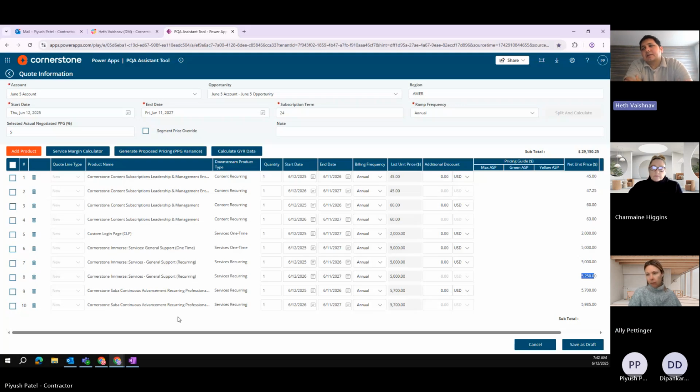Yeah, but I think that's a suggestion that we can take back and see if there is any way to pull existing. What happens is, in a few minutes we will look at the home page, where there are two tabs. One is creating a new quote, and the other is quotes which exist in Salesforce. So if it's a renewal, you will have the ability to edit or clone the quote.